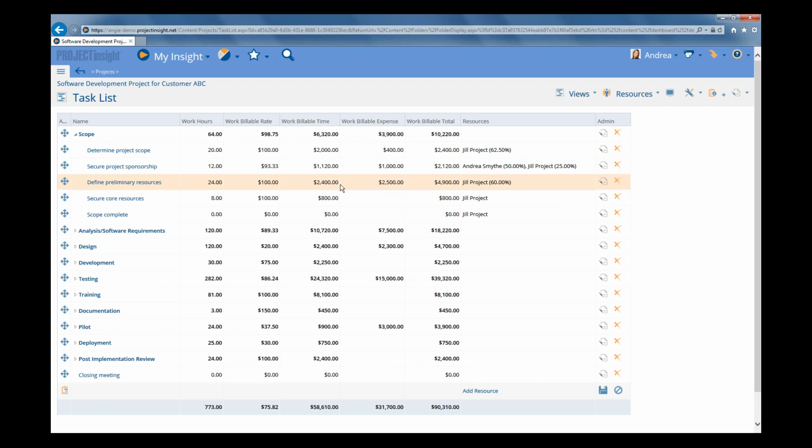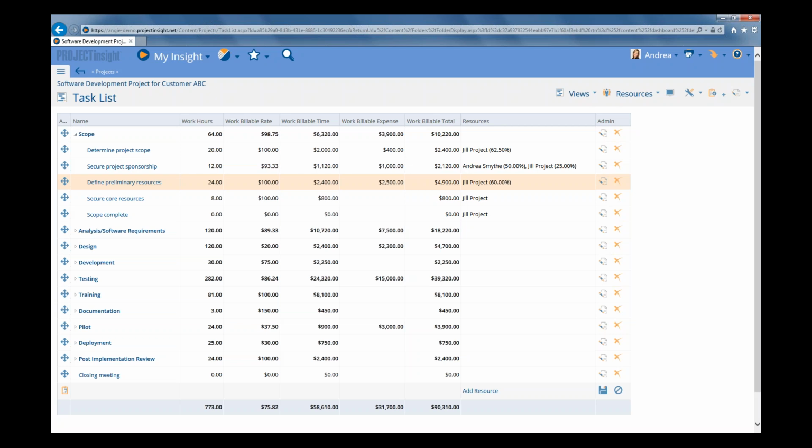So now what happens is it takes the amount of time that we have calculated for a task, adds in those expenses, and that gives us a work billable total. So this is the total amount that we think you're going to bill, or that you should be billing the client for this task. And that's a common formula that's used for financial data in Project Insight. Now in the training session for professional services, the billable data is focused on, but these same data fields are available for costs as well. So you'll have a work rate, a work time, a work expense, and work total, and also for some other financial metrics that you're going to see in a moment.